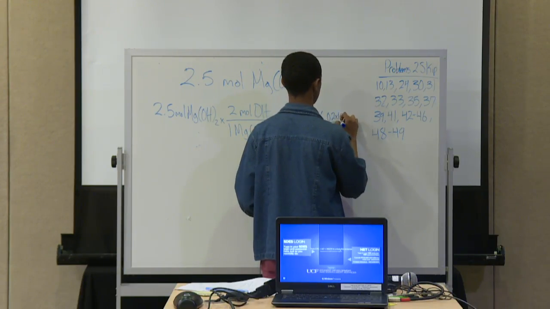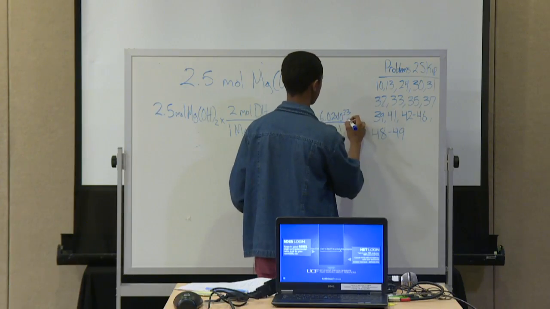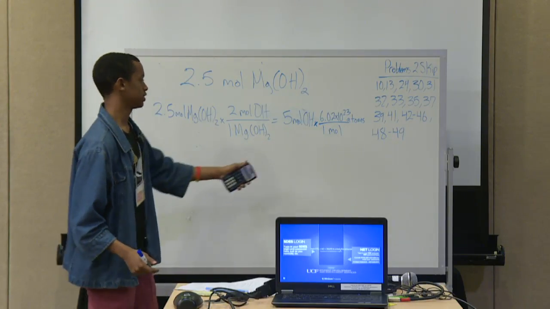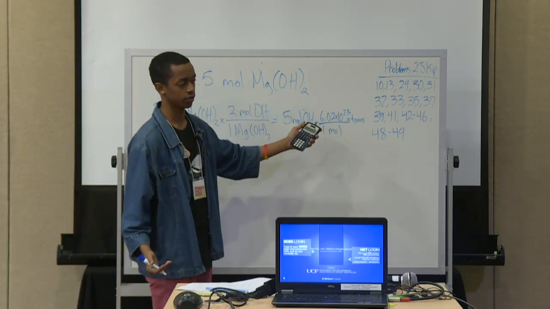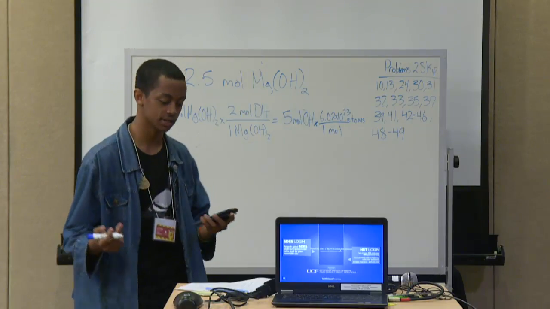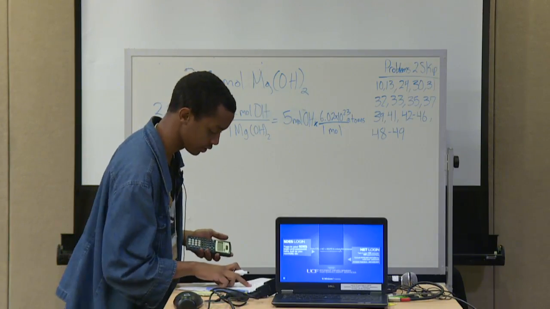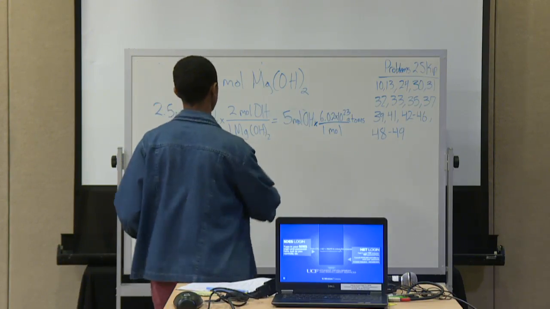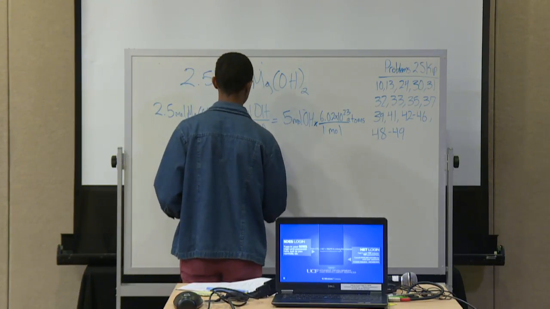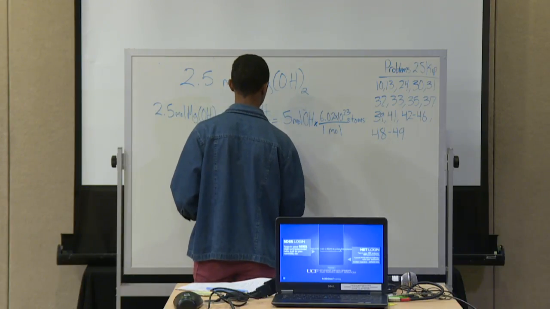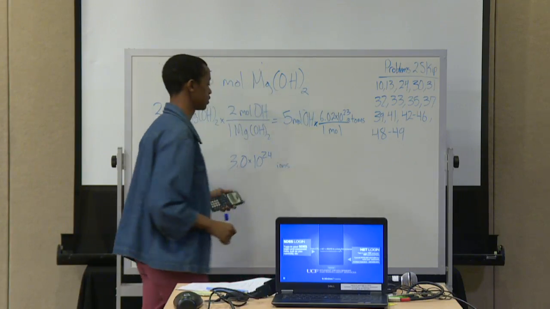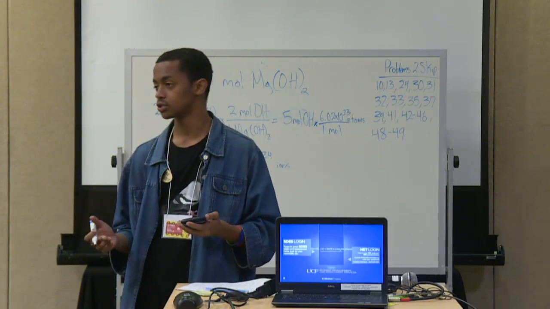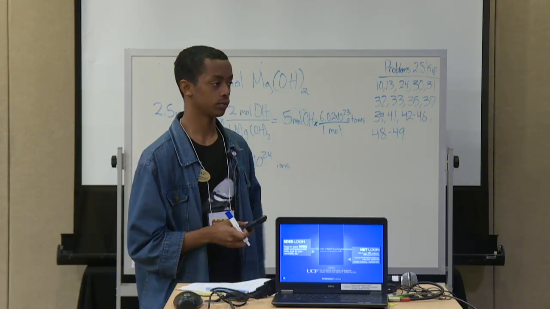6.02 times 10 to the 23rd atoms. All right? And you can tell that this 6 times 5 is going to be like 30. So it's going to be the answer choice that has a 3.0 in it. Do any of them have 3.0 in it? Yeah. Right? 3.0 times 10 to the 24. You can do it on your calculator again, but it ends up being this answer too. So there are 3.0 times 10 to the 24 ions. And that is answer choice D. Any questions on that? All right, cool.